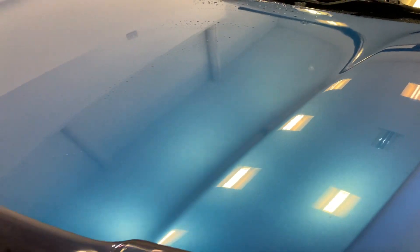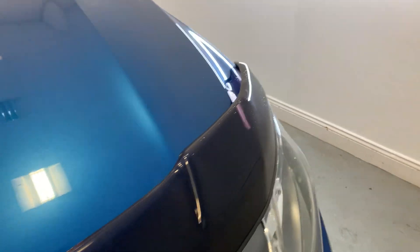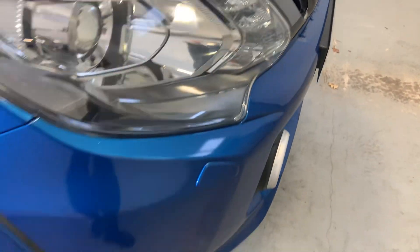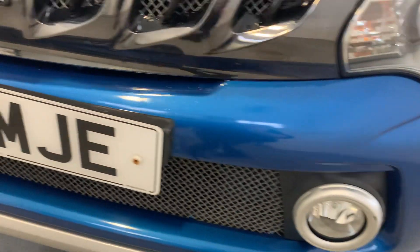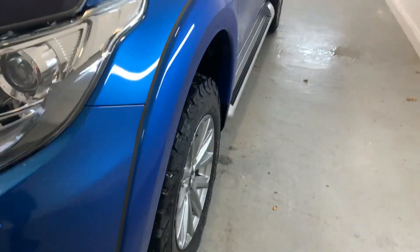First of all we're starting out with the bonnet of the vehicle. As I scan across you might see a few signs of general wear and tear, but not too many, thanks in part to that bonnet guard on the front protecting against stone chips. Moving down across the front bumper you can see that lovely clear front headlight — no scratching or cracking in the lens there at all. Moving down across that front bumper and bottom lip, looking nice and tidy across the rest of that front bumper and front grille — no big bits of damage, and that other headlight also looking nice and tidy.